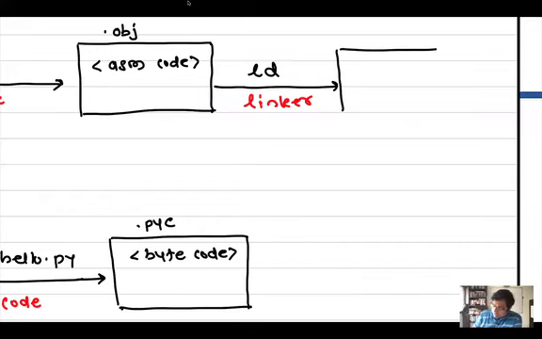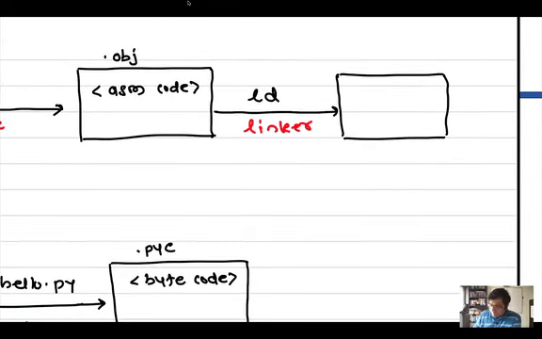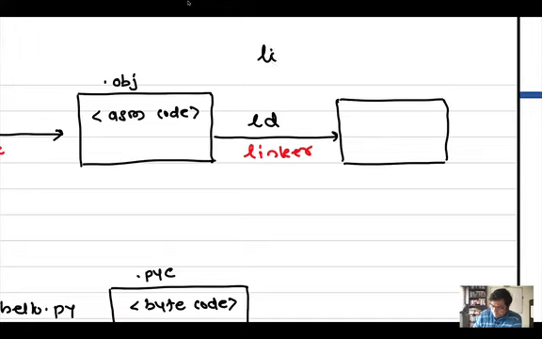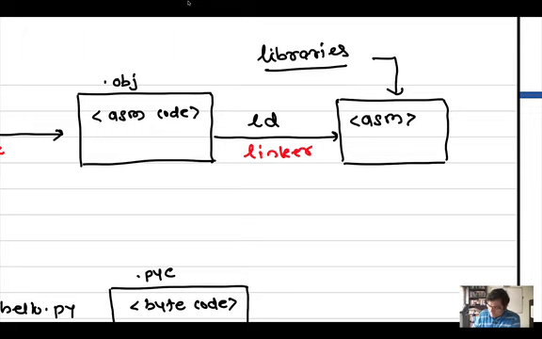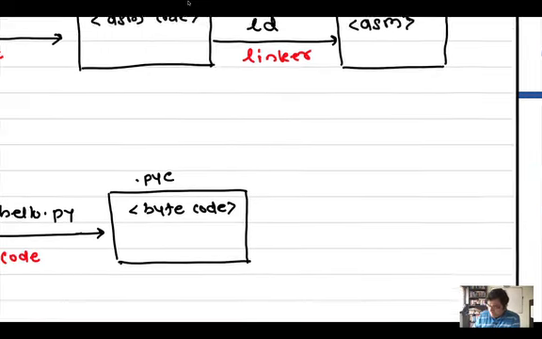Depending again on which platform you are running or which platform you are compiling and linking your application, you are going to get a little bit different extension and a little bit different file format as well. So this is the linker which is going to link the code. The linker is going to use the OBJ file which is created in the previous case, and it is going to add different libraries. So these are the libraries, and those libraries along with the OBJ file will be added here. Again, what you are going to have here is assembly code. That is not going to change. So this assembly code plus libraries will create your executable file.